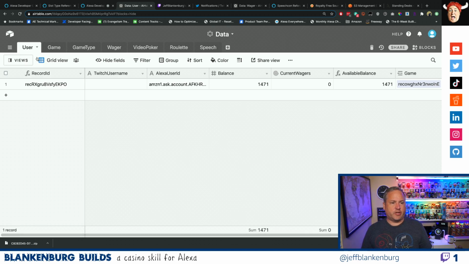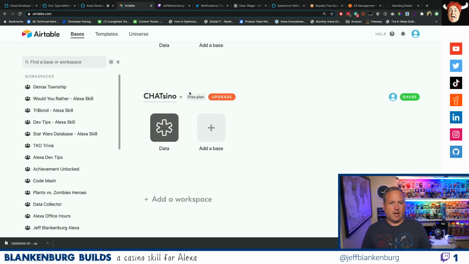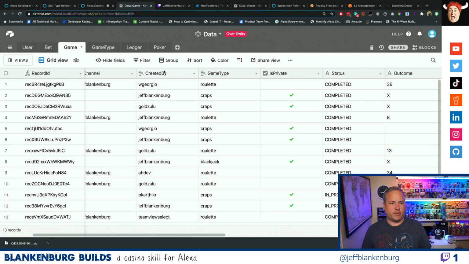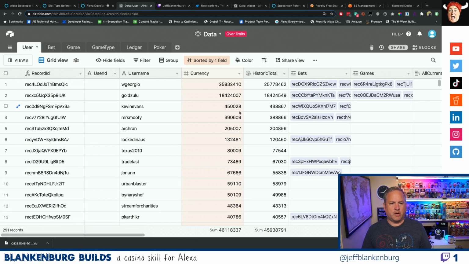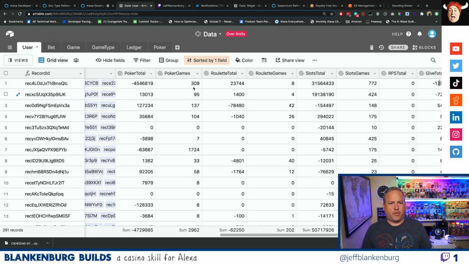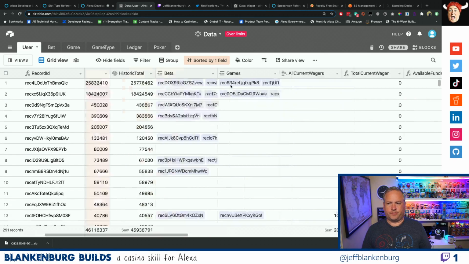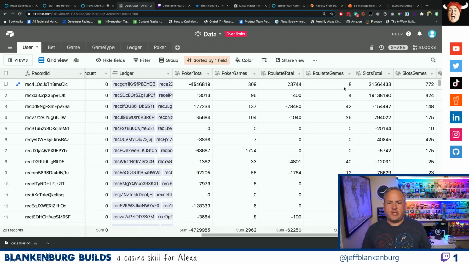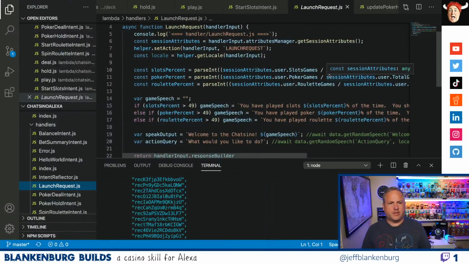Originally, just to give you a little background on this, I built this for the chatbot. And in here, I have a whole bunch of columns, right? There's all sorts of stuff. Things that I haven't really looked at, and these are just lookup fields that I can make, are things like, what is your total balance for poker? How many games of poker have you played? What is your roulette total? Looks like I've done pretty well in the roulette, actually. Actually, that's not even me. That's W. Giorgio. So we need these columns because, reasons. So we hit this launch request.